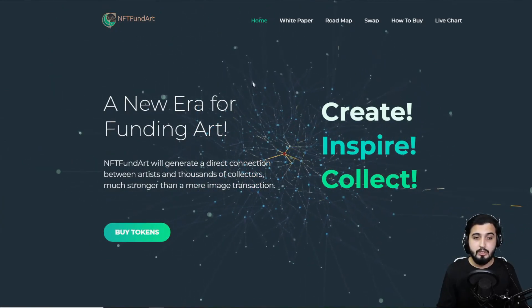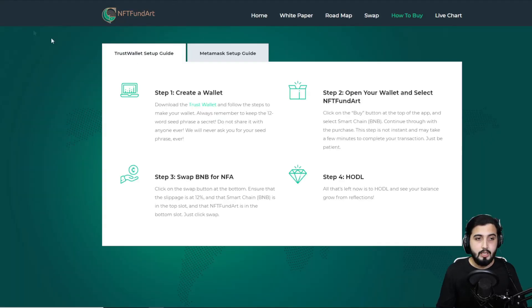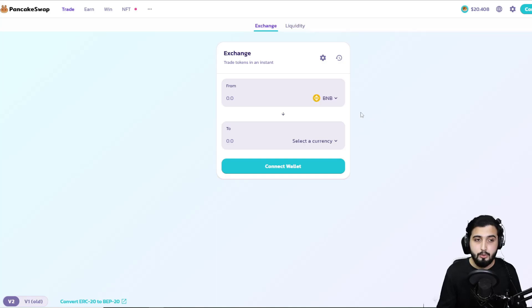The idea behind this project is really unique and it looks genuine. There's a tutorial on how to buy the token — they're demonstrating using Trust Wallet, but it's up to you which one to choose. There's also a MetaMask guide. These are the two popular options people mostly use. When you come to PancakeSwap, it takes some time to import the token, but when the prompt comes up you'll have the option to import it directly without having to copy and paste the contract address.